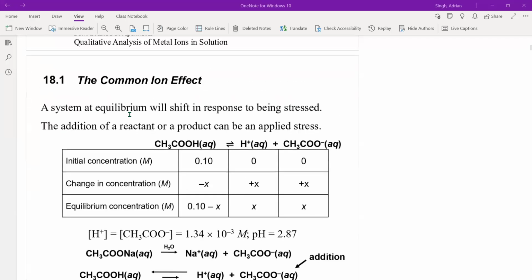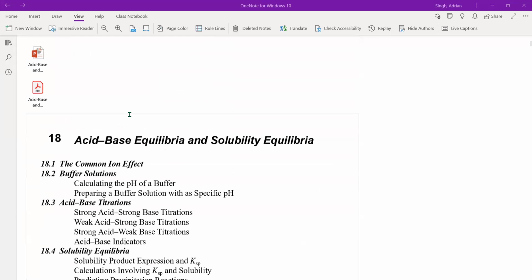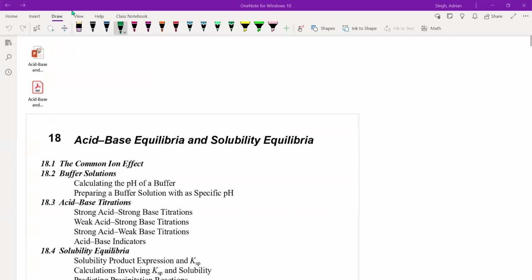Okay, so now we're going to be taking a look at equilibrium applied to acid-base systems as well as solubility systems. So we're looking here at acid-base equilibria and also solubility equilibria. And there are a few things that we would need to make sure that we brush up on as we enter this section. So the things to recall would be determining pH, so using the pH equation, using Henderson-Hasselbalch, etc.